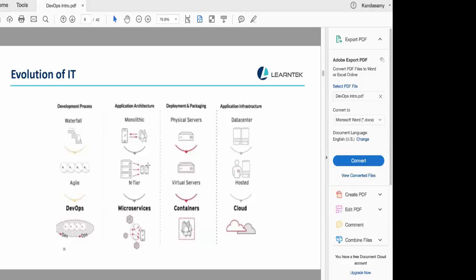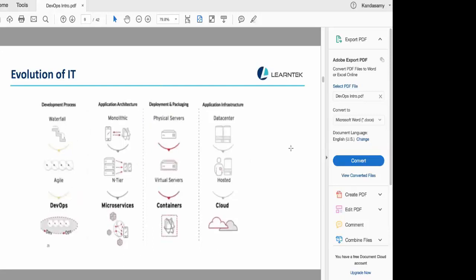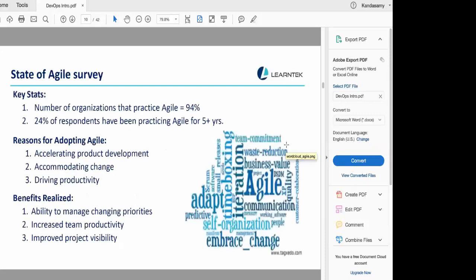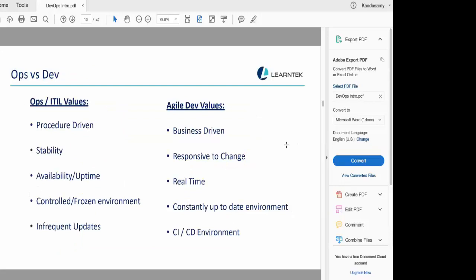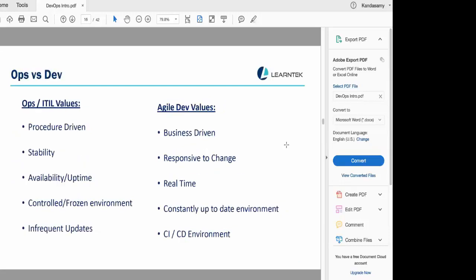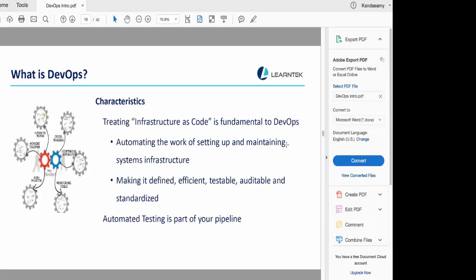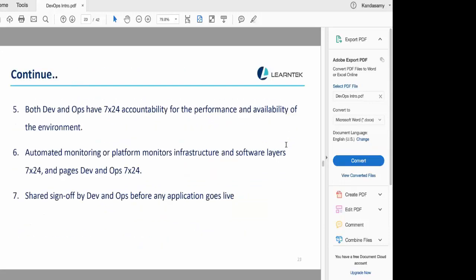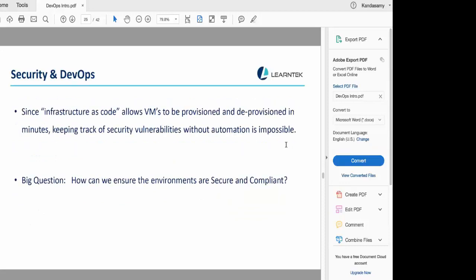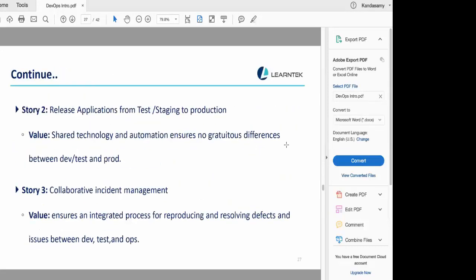In tomorrow's session, the agenda would be covering the rest of the topics we have in unit 1. We'll talk about the evolution of IT, and then the state of Agile. We'll talk about the transition from Agile to DevOps, and the values between Agile and DevOps. Then we'll talk about DevOps characteristics, strategies, and different stories that we have in DevOps.